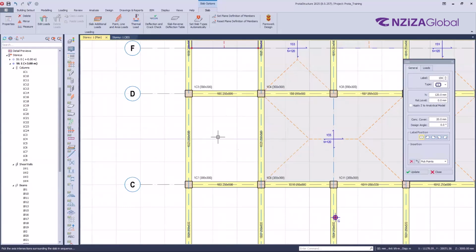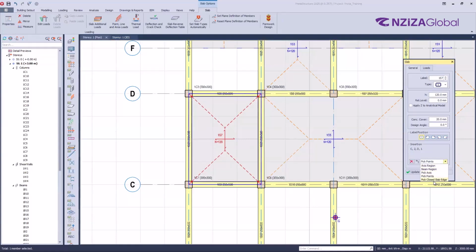So for instance, if I want to put a slab in this panel, using pick point, I will have to select the first point here, second one, the third is this one, reaching the fourth one, then the slab will automatically be placed. So it is like pick axis, but in this scenario, we'll be picking point instead of axis.